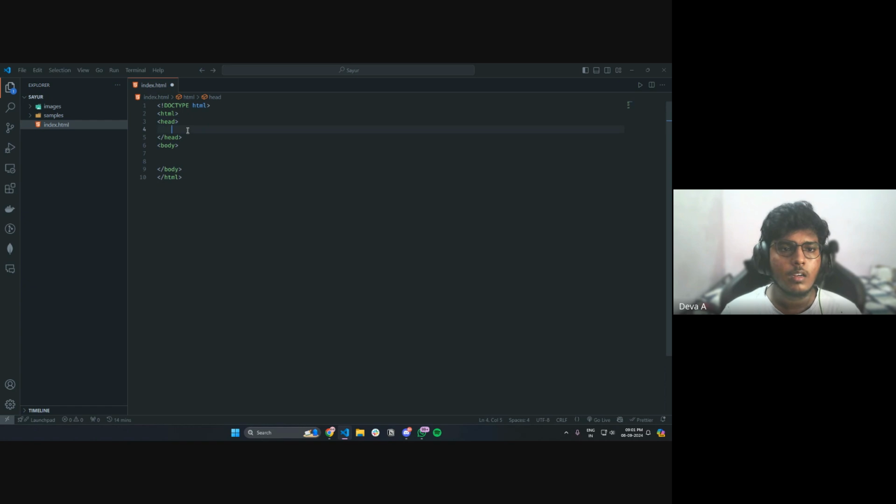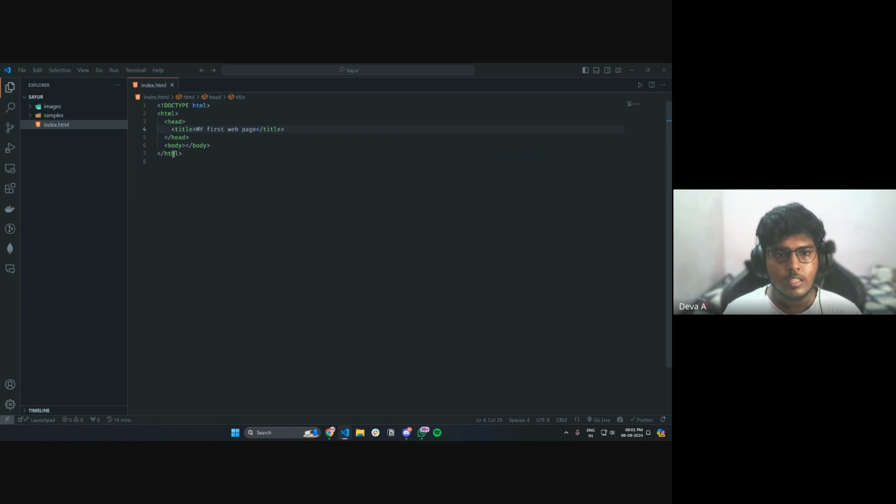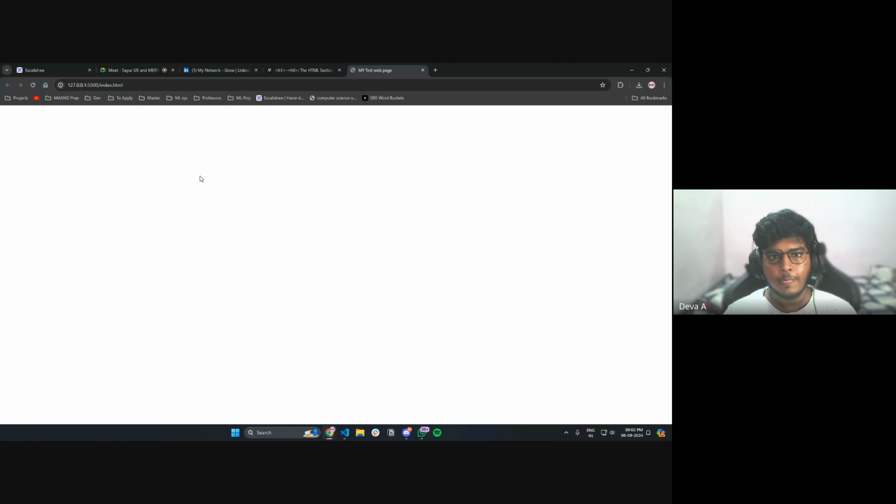So basically you can think of it as containing the title part. So title, you can just give it as my first web page. Save it, and if you have downloaded the Live Server extension, after restarting you will see an icon here. Click to run live server. If you click on it, it will start a live server.